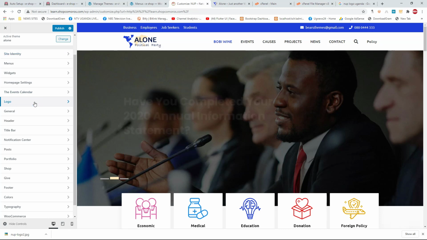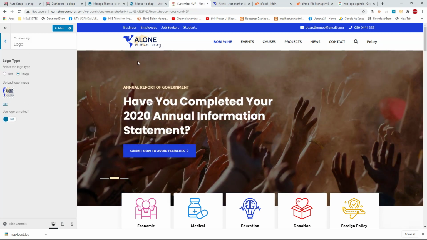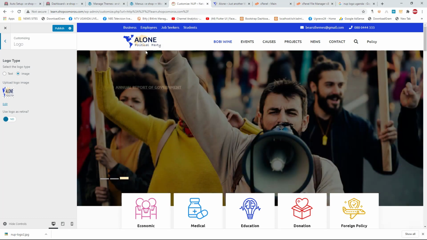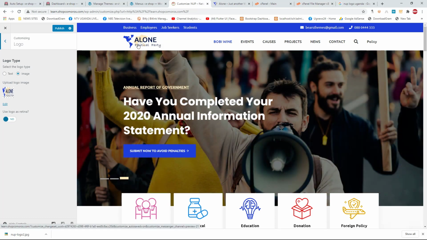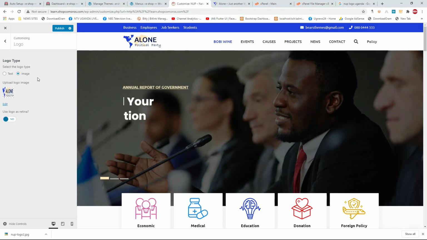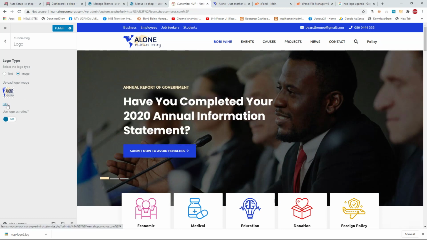The logo, we have already covered it. So if you want to modify this logo, I want to show you a technique, because most of the time we may want to modify a logo and you find it is too huge for the kind of logo that you want. So you have to select the right dimension that the theme suggests.